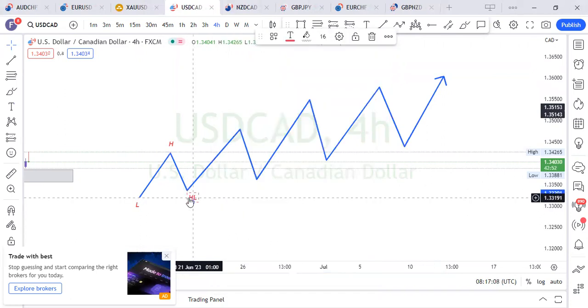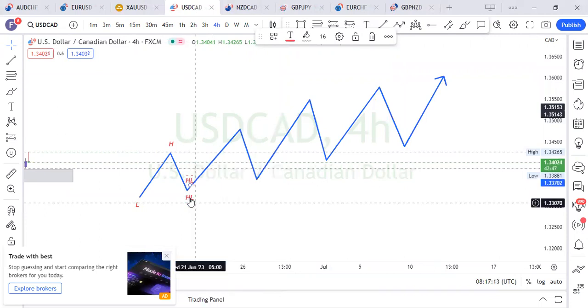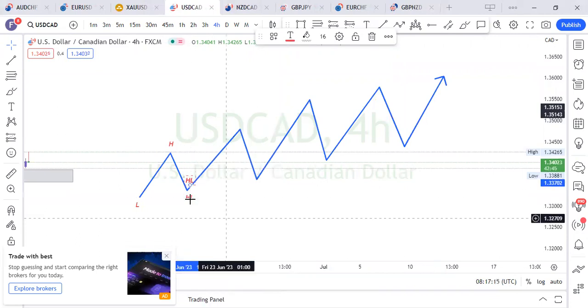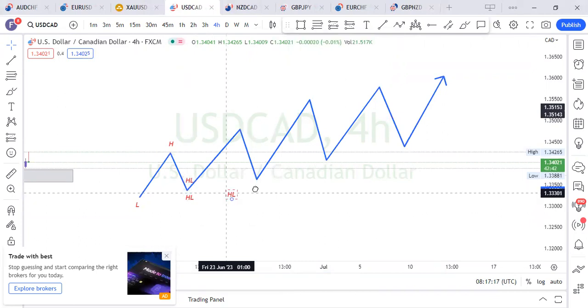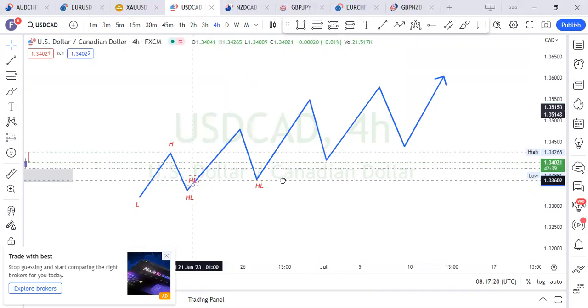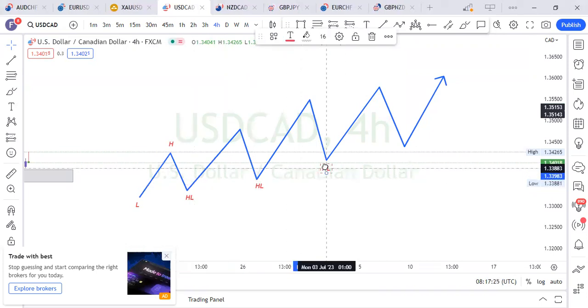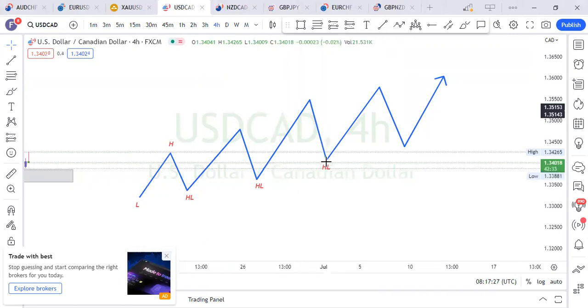An uptrend consists of higher highs and higher lows. So once you see the market trending to the upside and the market keeps on respecting the lows and taking out the highs, it signifies that the market is trending up. So you're looking for buy opportunities in the market. You should never go against the trend.